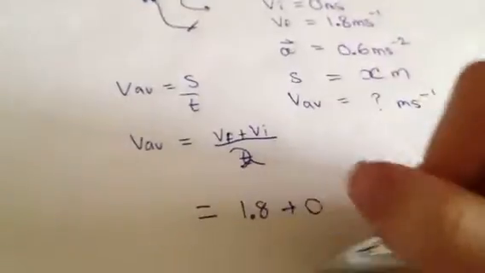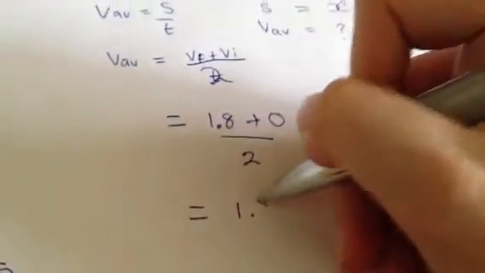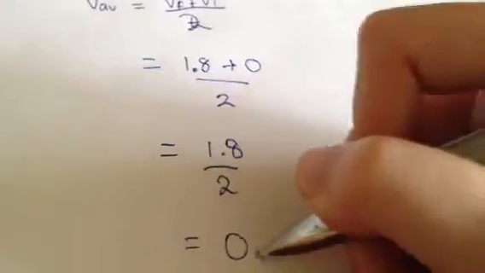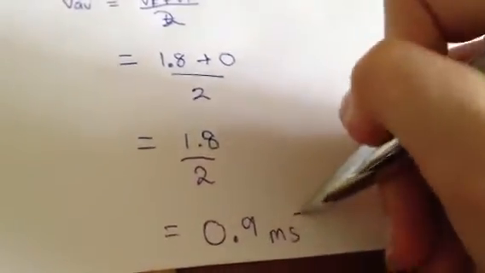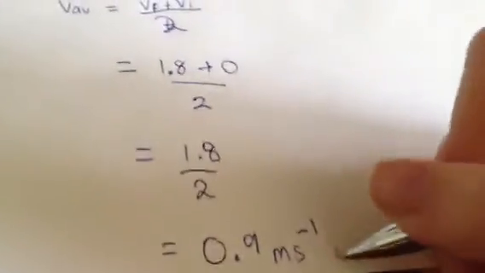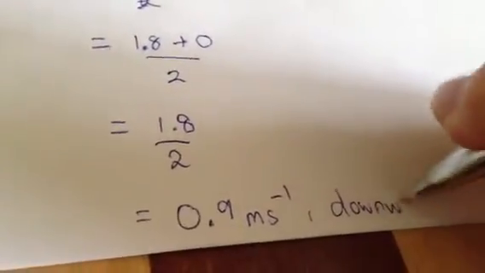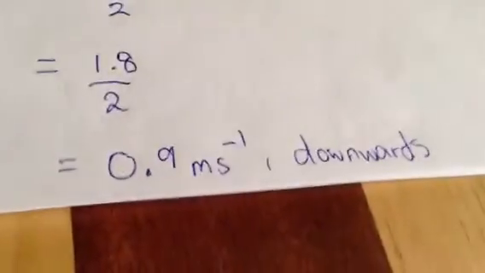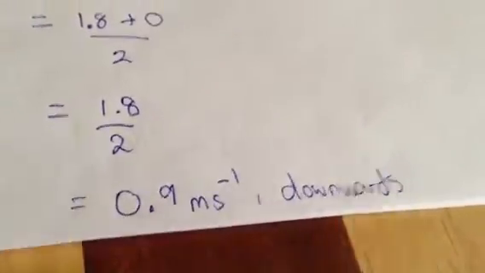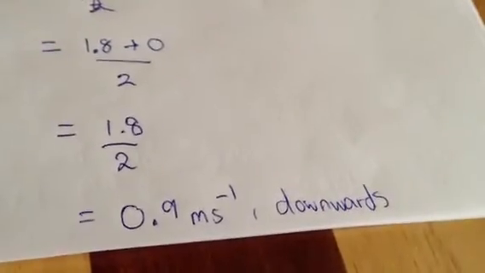And the initial velocity was from rest, so 0. And then we divide it by 2. I'd like to simplify this down, so I'd write 1.8 over 2, because essentially 0 doesn't really mean a lot. And then we get, as an end result, 0.9 meters per second. And of course, because this is velocity, it requires direction, because it's a vector quantity. I also did a video on that that's worth looking at if you're interested. But we get 0.9 meters per second as our average velocity.